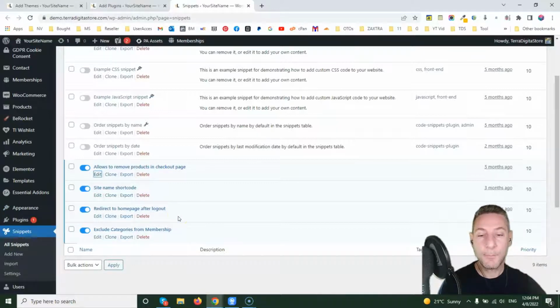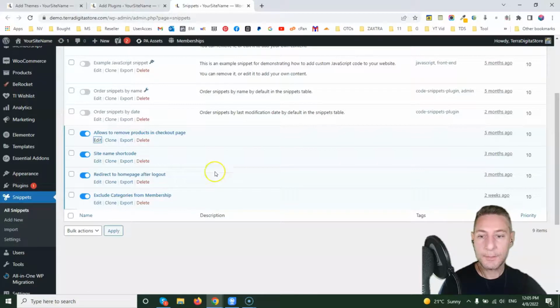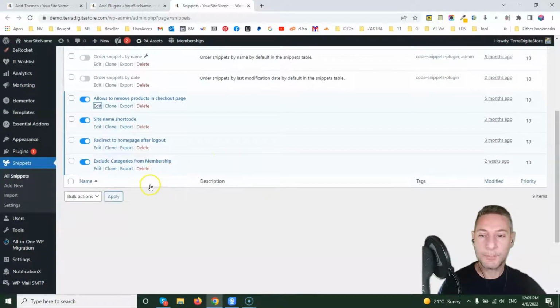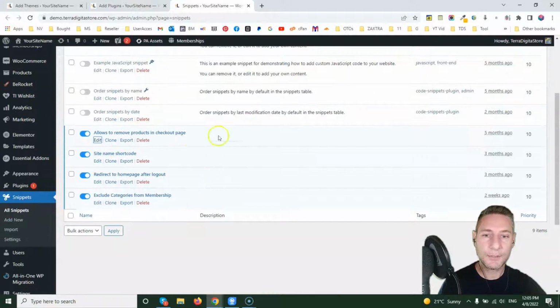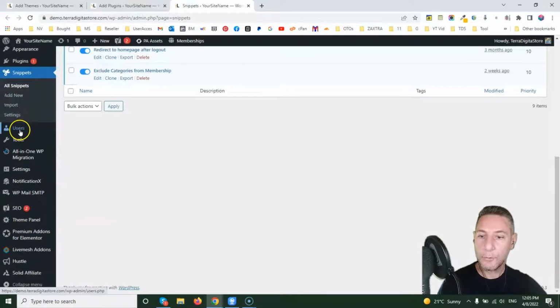because if you change the theme, you lose the code. I mean, the code goes out of the site if you add a new theme. But with a plugin, even if you change the theme, the code stays here. The code goes out from here only if you delete this Code Snippets plugin. Okay, that's all you need to know on this. You don't need to know anything else. Don't touch this, don't change anything here. Okay, so next one is users.